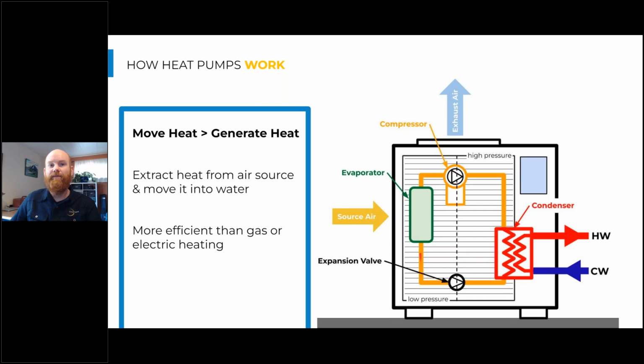And that brings us back to the original state, a cool, low pressure refrigerant that once again we can extract heat from. And so this process is much more efficient than gas or electric resistance heating, and why heat pump water heaters are going to be one of the star players in domestic water heating systems in the future. They are definitely going to move gas and electric resistance out of the market because they're much more efficient.